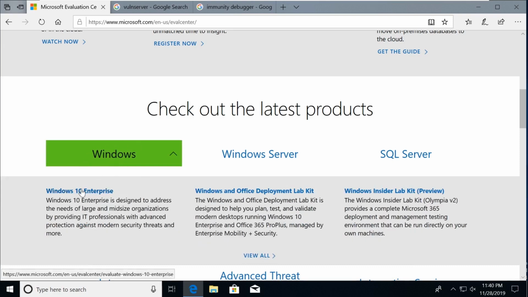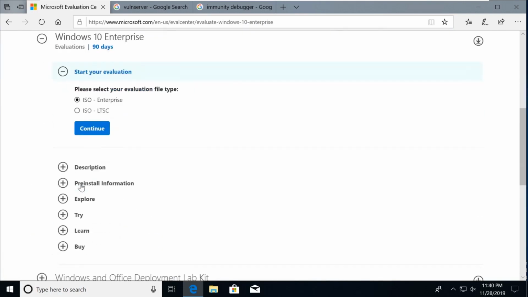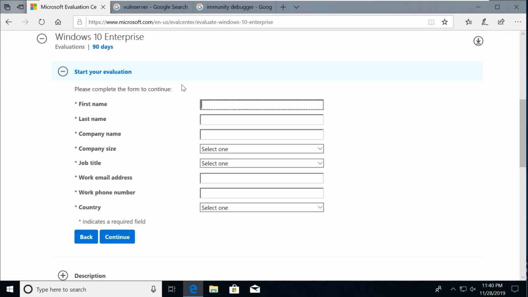That's fine. Now I'm going to be running the whole course through Windows 10 Pro. It really doesn't matter as long as you're on Windows 7 or newer. So if you have Windows 7, 8, or 10, that's absolutely fine. And then you just click through here, say I want the ISO of Enterprise, fill out all of your information, hit continue, get the ISO file and download it, and then load the ISO file into your VMware. That is the option if you are running it virtualized.